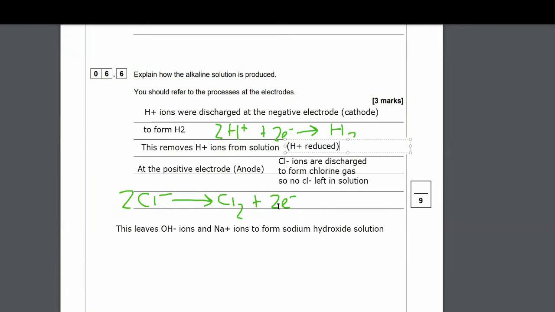And if we look over here at the chloride ions, they were oxidized, they had a negative charge, and they lost the negative charge. You might remember the term OIL RIG. So we could say Cl minus was oxidized. Now, at this level, they won't mind if you say chlorine gas was oxidized. But yes, chloride ions were oxidized, lost electrons. So we could add those little bits in if you really want to be extra, but that would get you all 3 marks.